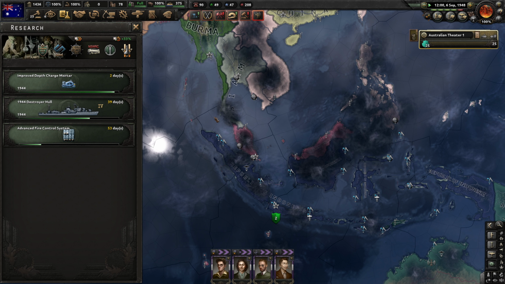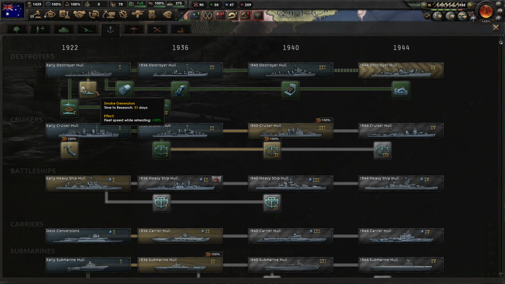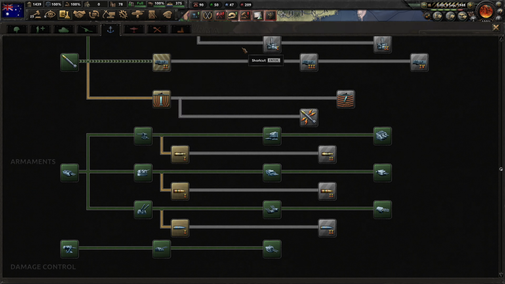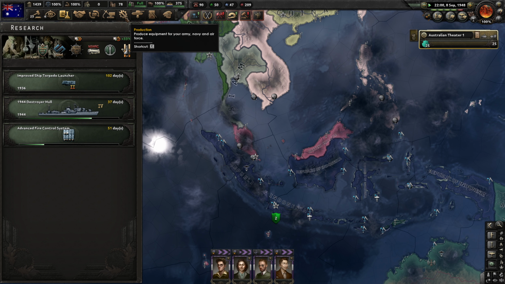So we're going to finish up our improved depth charge mortar in 1 day here. There we go. And we are not going to do that. We are, of course, going to start working on our improved ship torpedo launcher. Now, that's a ways out at 102 days, for sure.